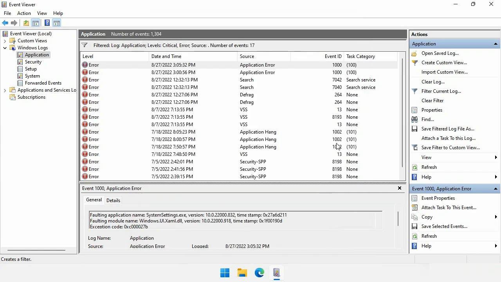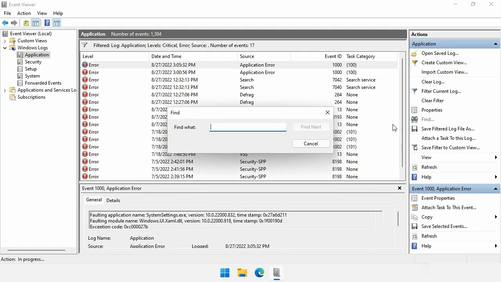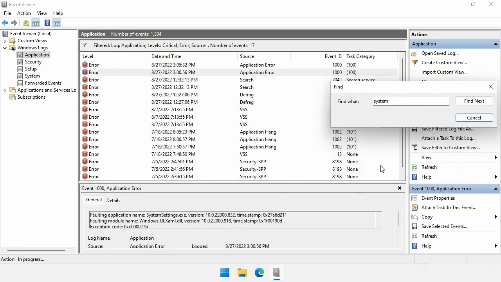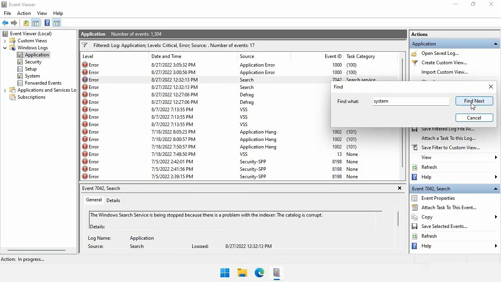I do have the option to do something somewhat similar. Under filter current log, three options down is find. And if I click on find, I can type in anything, any keyword basically. It will help me find a log item that contains that keyword. And then if I hit next, it'll find the next log item that has that keyword. So this isn't exactly filtering. Instead, it is stepping through the individual items that have the characteristic that I'm looking for.